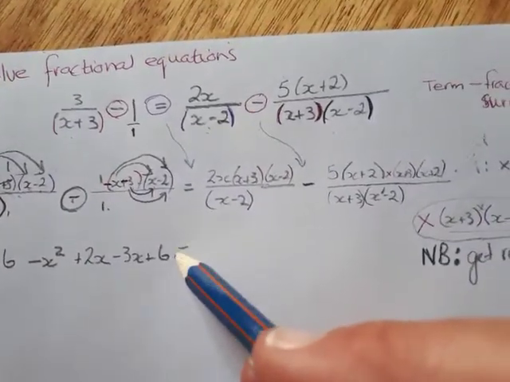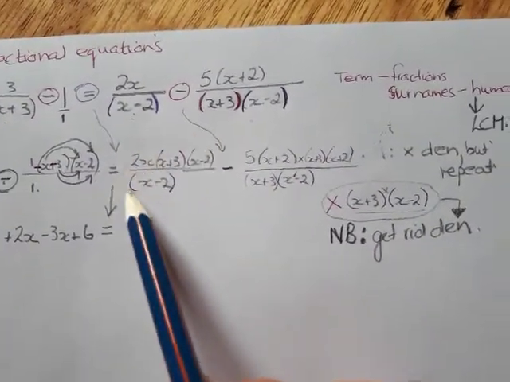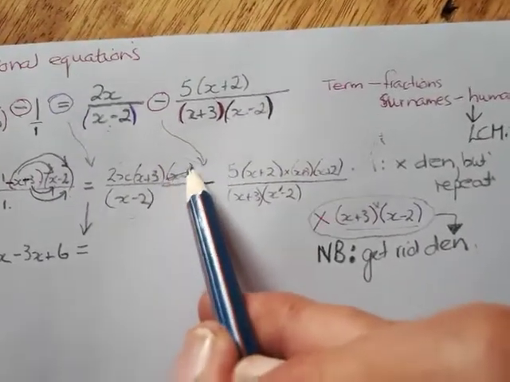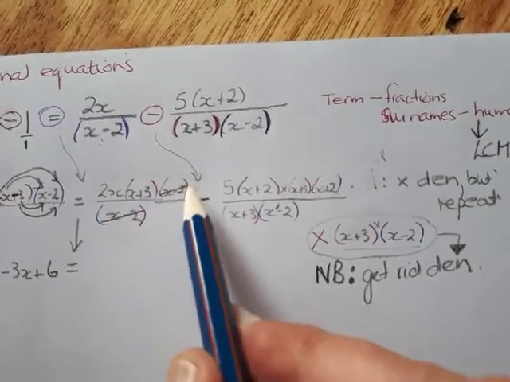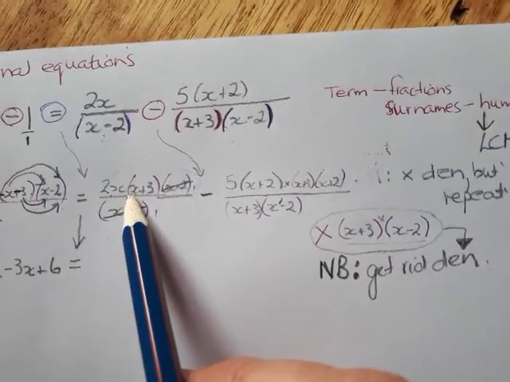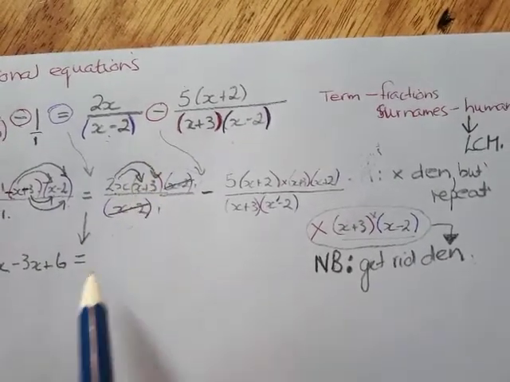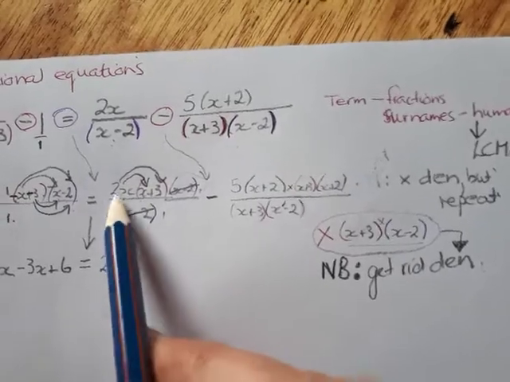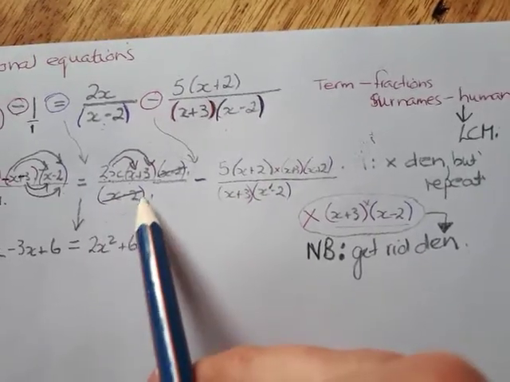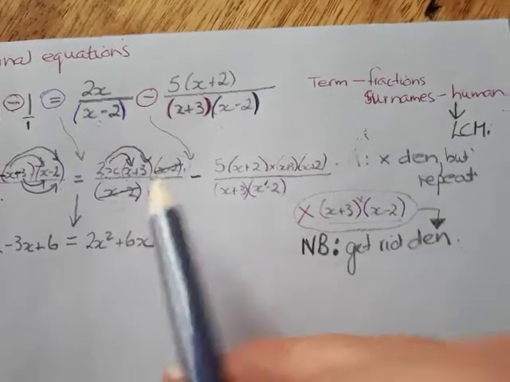Which then brings me to the equal sign. Take it down. And then the next term. So again, if you look at this next term, then you can see I've got a purple bracket divided by a purple bracket, which cancels. It gives me a remainder of 1. So then I have 2x times the red bracket left over. I will immediately calculate that. So 2x times x is 2x squared, and 2x times 3 is 6x. So I have now got rid of my denominator because it's over 1, people, which we just simply don't write.